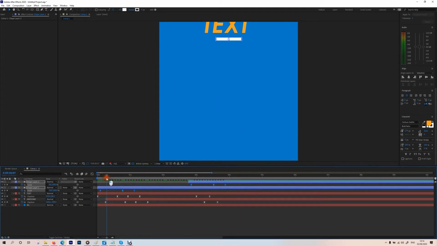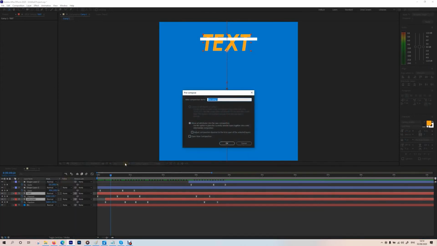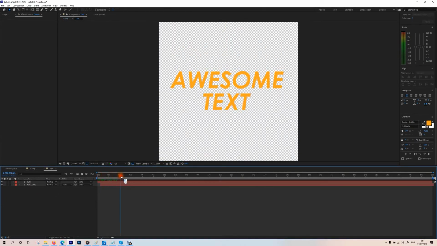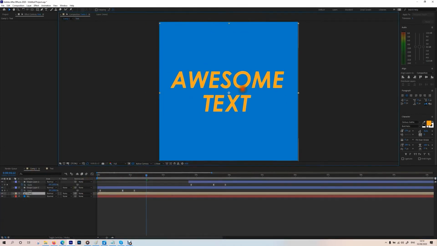But what we want to happen is we want the text to be invisible when it's above or below these lines. So what we need to do is create a mask. So I'm going to select both of my text layers, I'm going to right click, and I'm going to go to pre-compose, click on that, and we'll call this text. So what this will do is it will add both the text layers to their own composition, which is essentially kind of like a group but for video files. Click OK, so you can see there they've snapped shut into this little video folder, and then if we open that, all our animation is still there, but it means it's separate to what's on here, and now they're treated as one object.